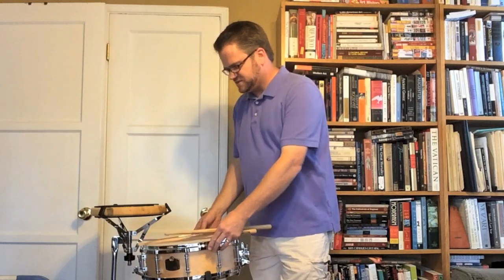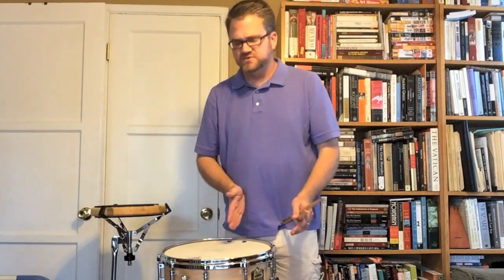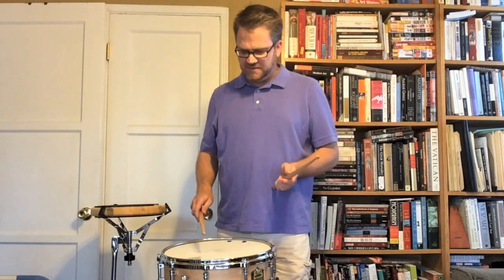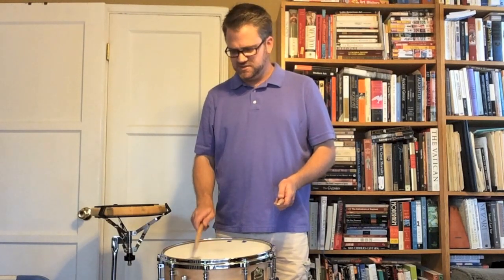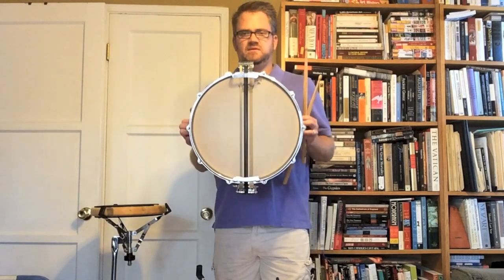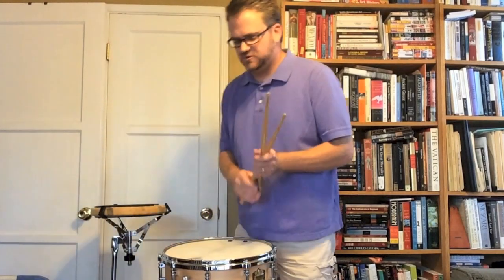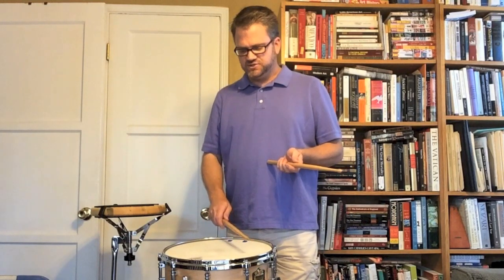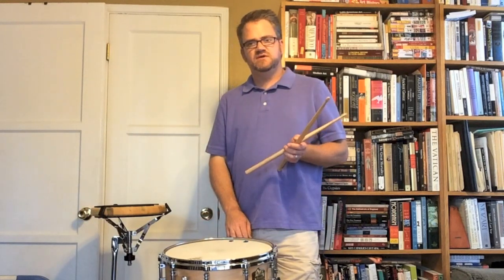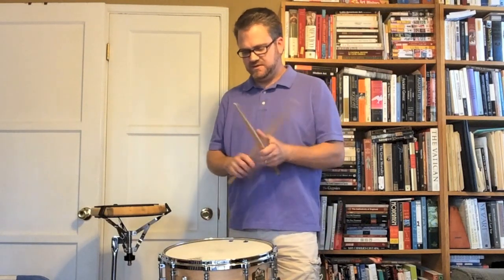A couple other things about setting up the snare drum itself. Whenever I play on a concert snare drum I want to make sure the snare drum is perpendicular to my body. The reason being is every time I play a note I want it to go straight down to the snares. When I play a softer note out on the edge, if I play right over the snares — those are the snares underneath — then I'm going to affect the vibration of the snares more easily than if I were to play over to the side. So always perpendicular. I generally always put the snare throw-off right in front of me so I can turn it on and off quietly instead of searching for it.